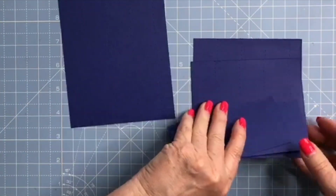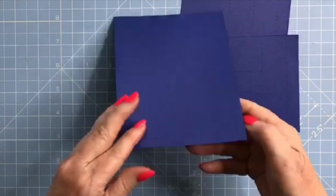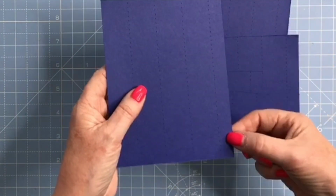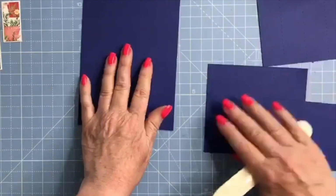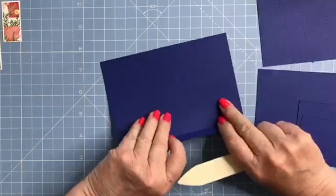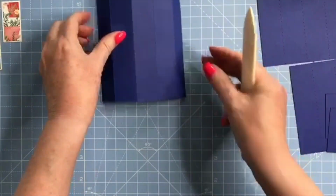Like I said before, you've got 5 pieces and it's probably not going to be very easy to tell, but they're all scored the same. So you've basically got 4-inch panels and then 1/2 inch. The 1/2 inch is the glue tab, and that's the same on them all. So I'm going to get my bone folder and I'm going to start folding and burnishing on the fold lines that the ScanNCut has put in the design for me. Okay, so that's the first one.